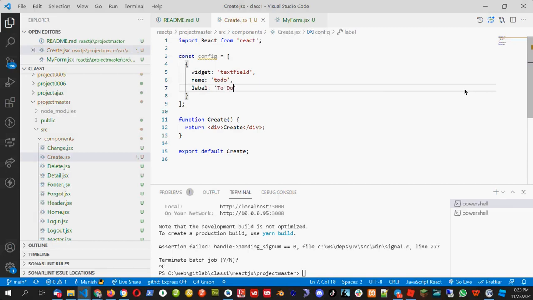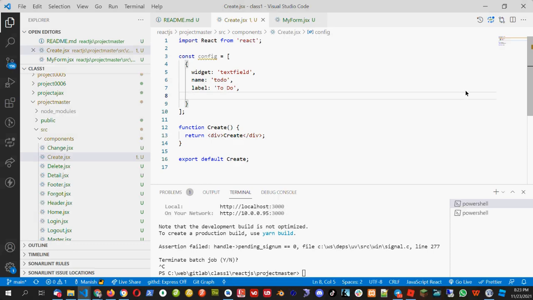I want to display label as todo. Okay. Next, what I want to put is the type. Since text field can be of password, it can be of email, it can be of many different things, search. So we will give the type also. Text field should be of the type text.